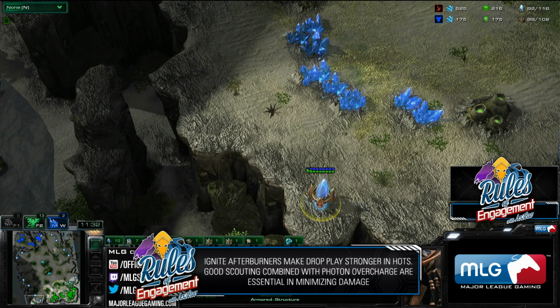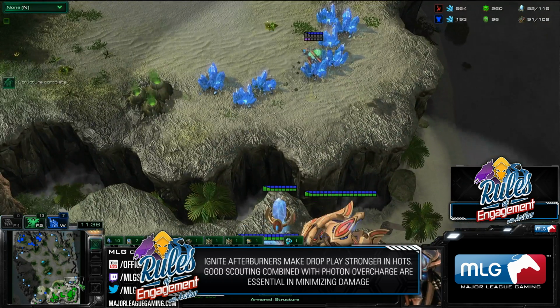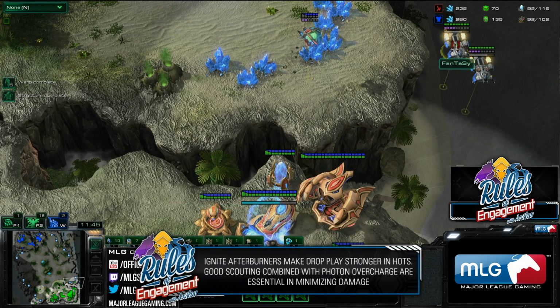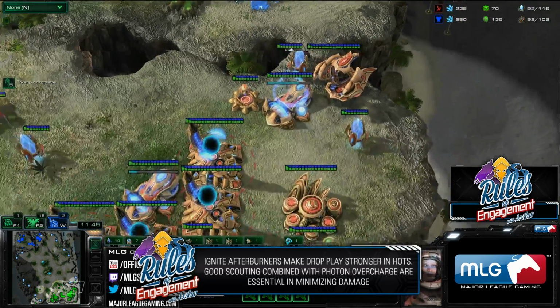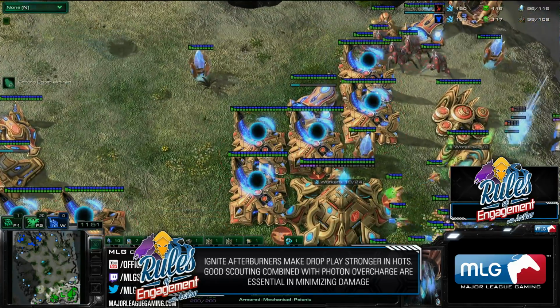And then another thing that's going to be really strong is the Photon Overcharge ability, that the Mothership Core can do to the Nexus. So as soon as he sees these Medevacs speeding in, you've got much less reaction time in Heart of the Swarm. But what you do have is this Mothership Core, and you can tell it to put the Photon Overcharge on the Nexus.